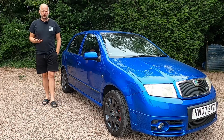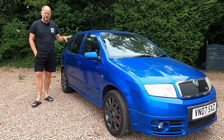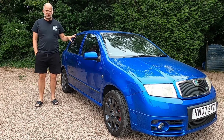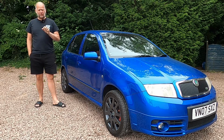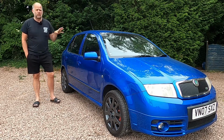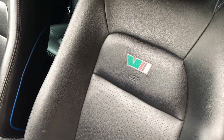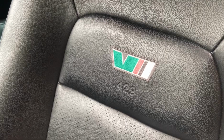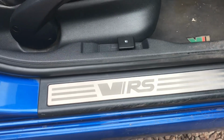With regard to options, there wasn't a lot of choice. The cloth seats weren't great, and certainly not great now 15, 20 years later. So if you can hunt for a car that's had the optional leathers fitted, they would be, for me, a really must-have. Or you can go and hunt out a special edition, say limited to 1,000, all came in this blue colour, and again, they go for slightly more premium than the standard vRSs.